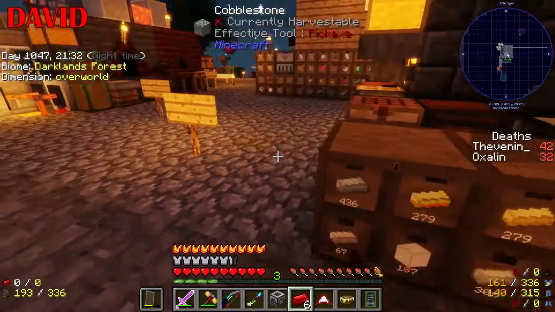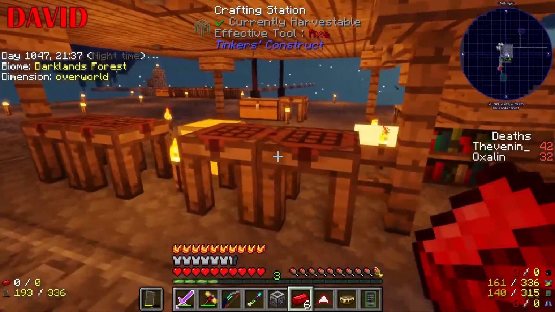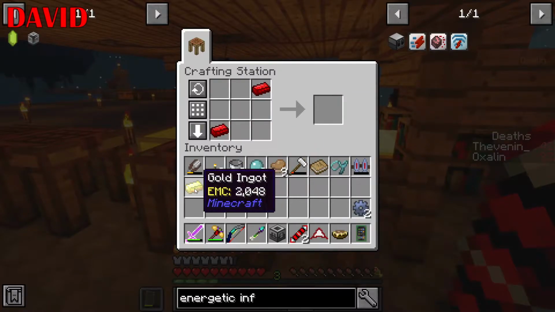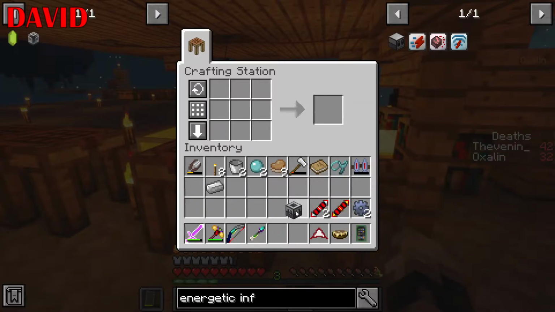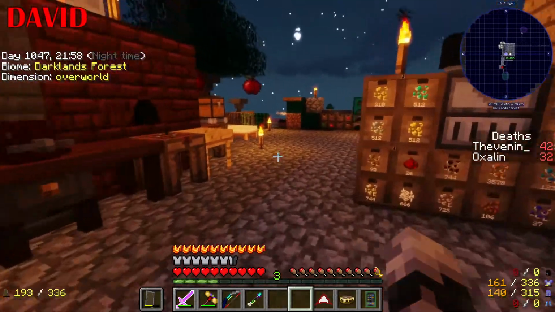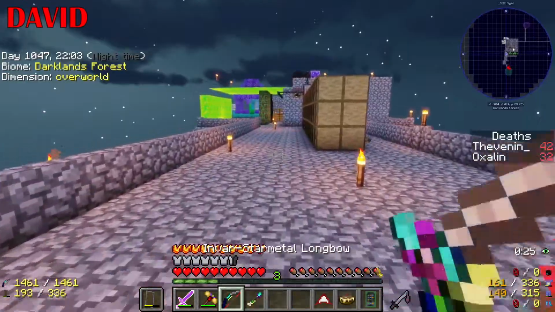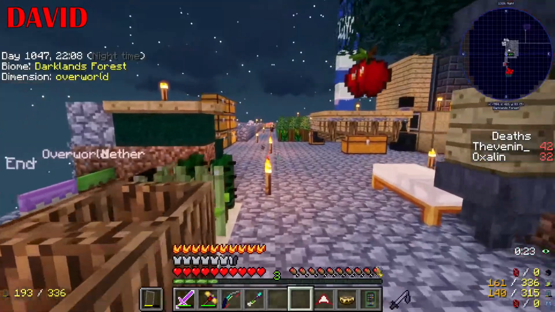I'm really getting the feeling that upgrading the simple alloy smelter might be a good idea. Yeah. If upgrading it allows me to make it faster. There's transmission coils. There's reception coil. Now what I'm missing is electrotine. And I'm still waiting on a couple of hundred of it. Yeah. Right, I'm going to head to the deep dark after I grab some torches.